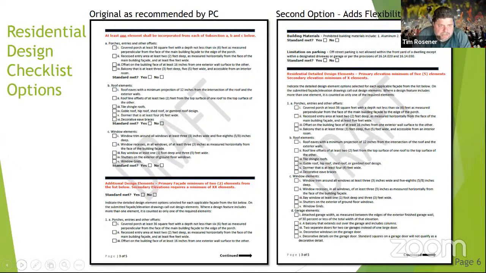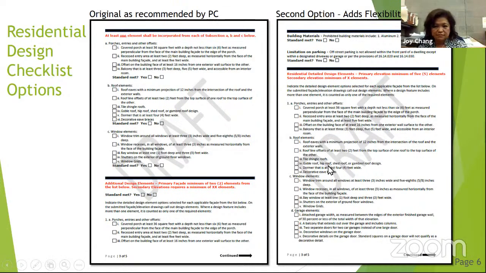And one question, tile shingle roofs: are we just talking about the normal asphalt sheet roofs that we put on all the homes in Sherwood? Under roof elements, number 3? Yes. No, I don't think that's what you meant, sorry, Joy. If it's the roof element of tile shingle roof, that's very specific. That's like California or New Mexico tile roofs, right? Yes, that is correct. So it's above and beyond what is typical.